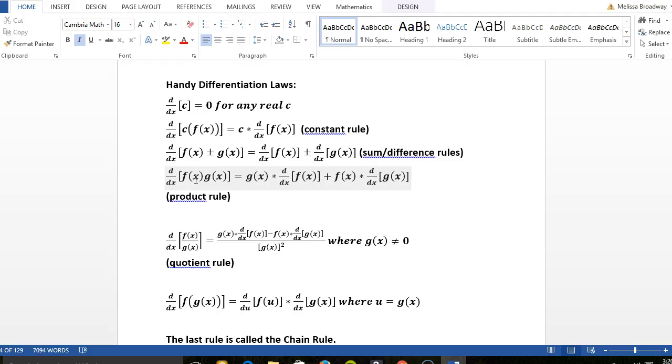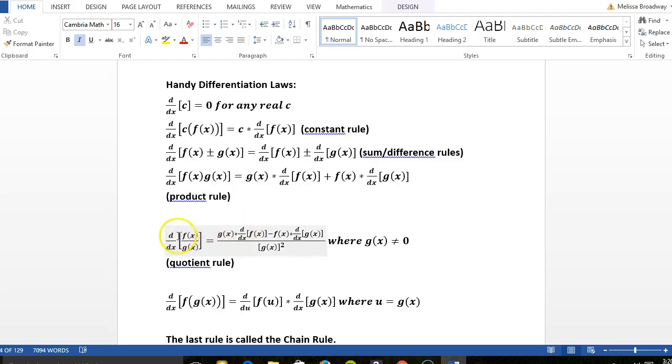Now, for limits, this breaks away from limits a little bit. This does not analogue with limits quite as well. The derivative of the product is not the product of the derivatives. It's more complicated than that, but it's not bad. What you do is you leave g alone and differentiate f, and then separately you leave f alone and differentiate g, and you add the two. Okay? And it has to do with the properties of limits, but it's not as obvious at all.